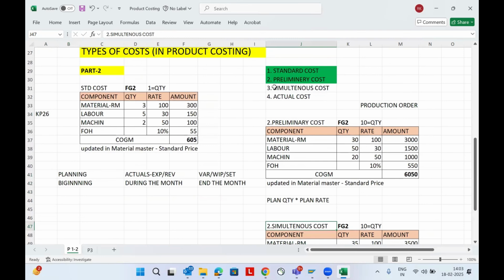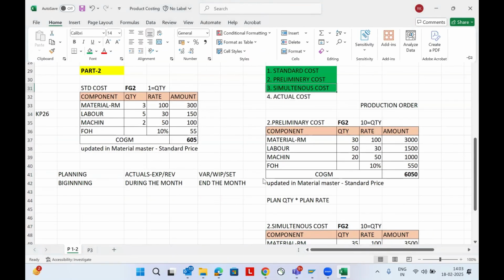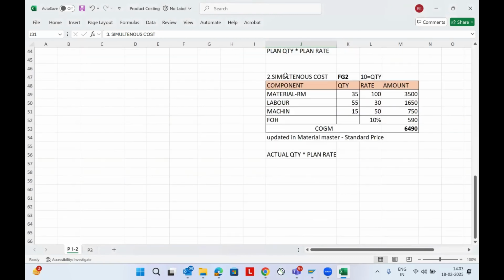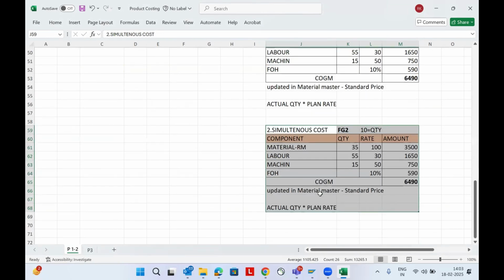All right. So now we'll see the fourth one, which is called the actual cost. All these things which we are understanding in a theoretical manner, we are going to link when we start the production cycle in SAP.